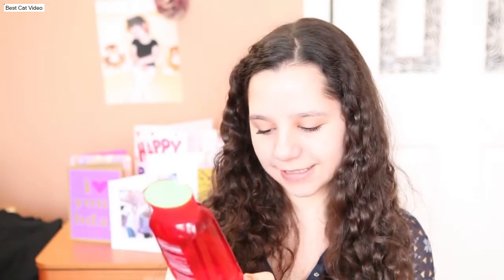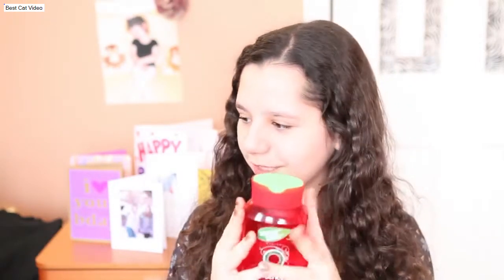Starting off with shampoo — I only have one shampoo that I use. This is the Herbal Essences Long Term Relationship Shampoo for Long Hair with Raspberry and Silk Extracts. This smells so good, and it just makes your hair feel so soft. I hate those shampoos that make your hair feel squeaky clean but drying. This lathers really nicely, which is something I really look for in a shampoo. It also has keratin protection, which is a plus. The conditioner always lasts like three years but the shampoo lasts like a week, so I got the big one. It's such a good shampoo.